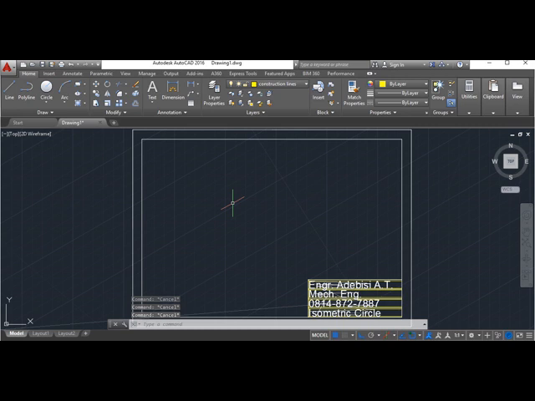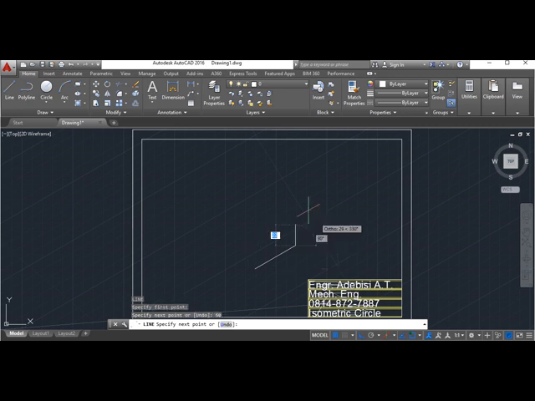These all sides are 50 mm. So I'll come to line tool. I'm starting here. I'm on the yellow construction line. I want to draw on the outline. Thank you. So line. Let's go.